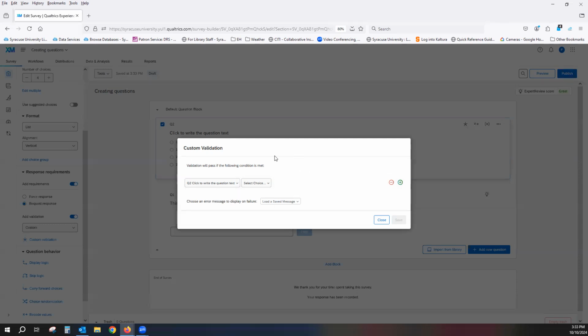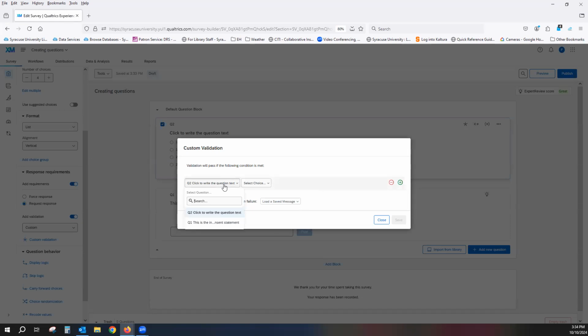And what's nice is when you see this kind of logic, this kind of dialog box or window, it works the same throughout Qualtrics. So this same validation will work with randomization. It will work with any other thing. So you don't have to learn a different way of doing it every time.